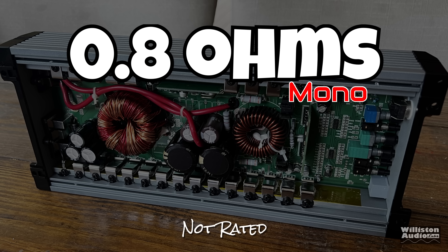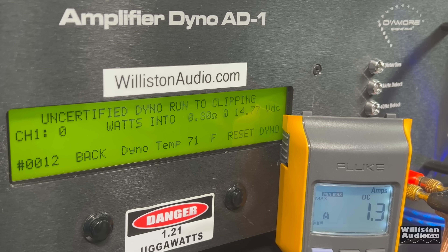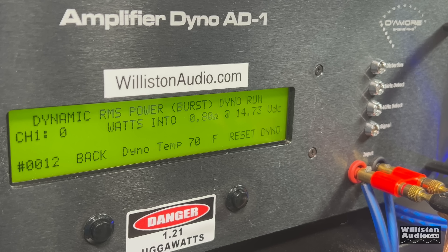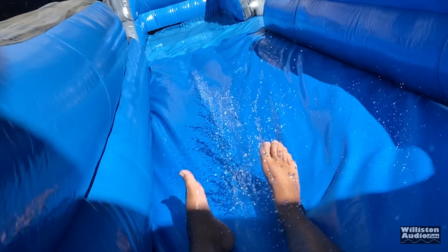Post-credits: the website and manual don't specify whether this amp is rated for 1 ohm, but we're going to try 0.8 ohm anyway since it handled 1 ohm okay. Certified test: 1,293 watts at 14.27 volts — it looks somewhat stable, didn't go into protect. Uncertified up to clipping at 0.8 ohm: 1,474 watts with 181.5 amps of current. Dynamically: 1,762 watts at 14.25 volts.